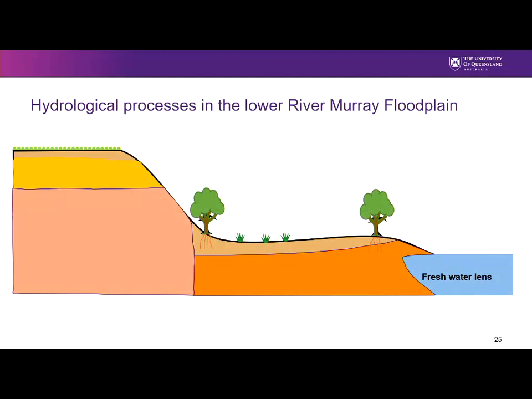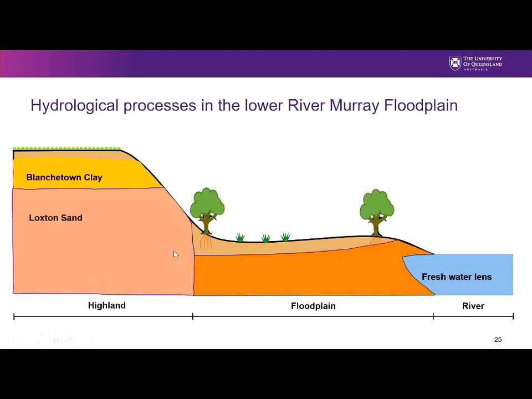Before we move to that, let's have an overall review of what's happening within the floodplain. We know this is the highland, this is the floodplain, this is the river, and we've got something called the freshwater wedge. What is the freshwater wedge? It's the interface between freshwater and saline water. The saline water is wedged into the freshwater because saline water is denser than freshwater. So the wedge allows the salt water to wedge into the freshwater.